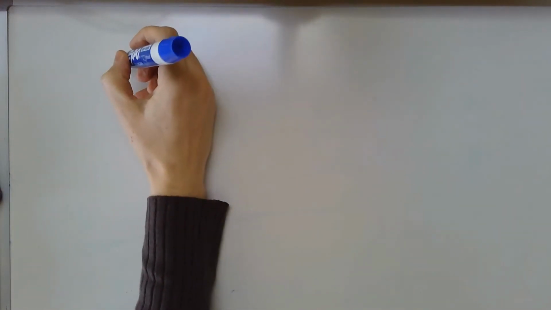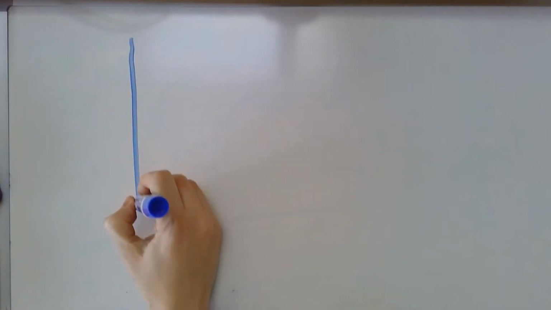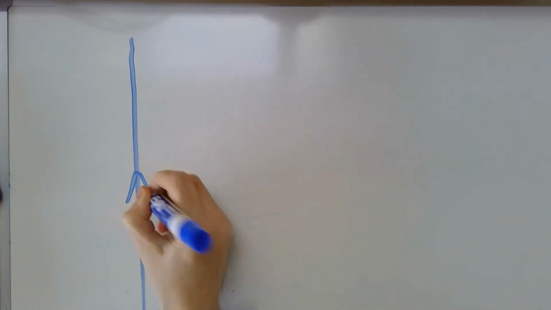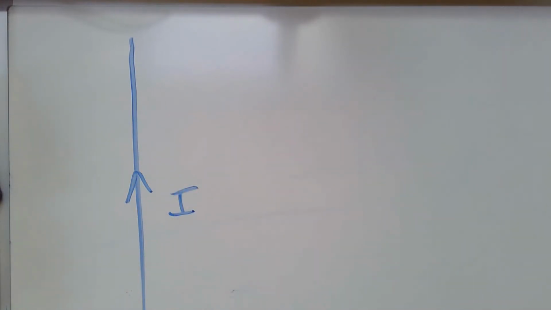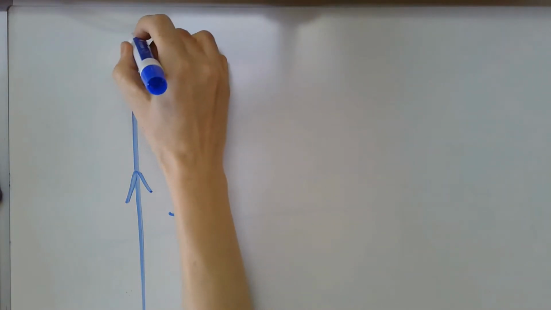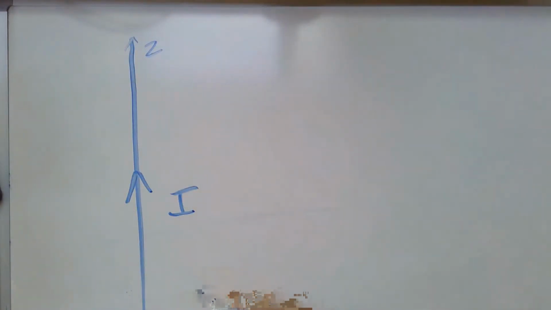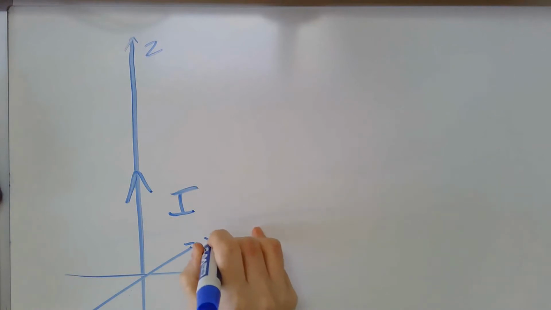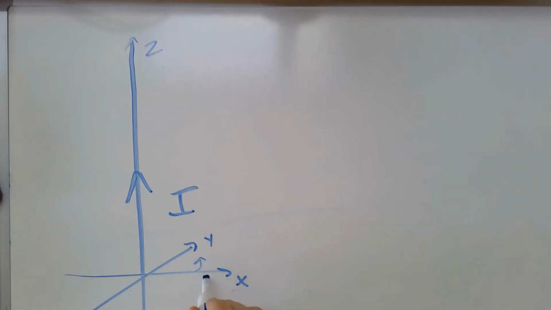To illustrate this, let's do a really simple example. We can verify it using the infinite wire. So let's say we have an infinitely long wire and it is carrying a current I. And let's define this as the z direction. We're in cylindrical coordinates, so I'll draw your x and y axes. But just remember that phi is determined going right-hand rule-wise around the z-axis, starting at the x-axis for 0.